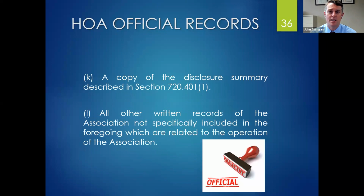Understand too that if the association has a general email account where homeowners can send requests for service work, so xyzcommunity@gmail.com, right? That email is, pursuant to recent DBPR declaratory statements, considered official records of the association. So from one board member to another, not a general email address, not an official record; put the manager on the email, correspondence, official record. So understand those distinctions. Also understand that all of those are subject to subpoena if there's litigation. So don't think that you can hide. The only thing that will never see the light of day is when legal counsel is on them.